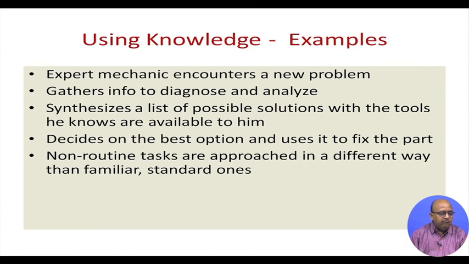But when you are solving non-routine problems, it is very different compared to solving familiar standard problems. In the case of familiar standard problems, what happens? You have a straightforward rule or formula which could be used to fix the problem. If there is a particular fault, you know how to diagnose it and how to repair it. But in a case where you are not able to identify what the problem is, it becomes very different. That is what we call non-routine tasks, because if there is a fault and you are not able to identify why this fault is happening, there is no fixed straitjacketed approach available to you. In that case you use heuristics or you apply different ways and means through which it could be done. That is what using knowledge is.